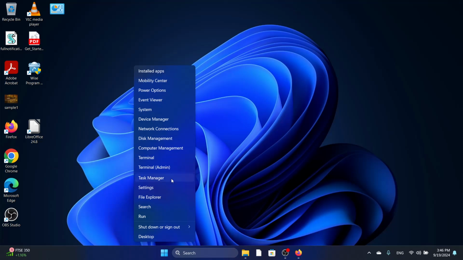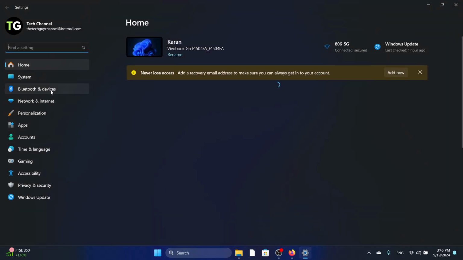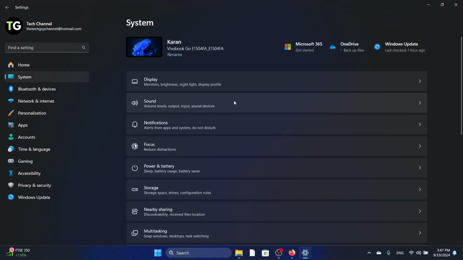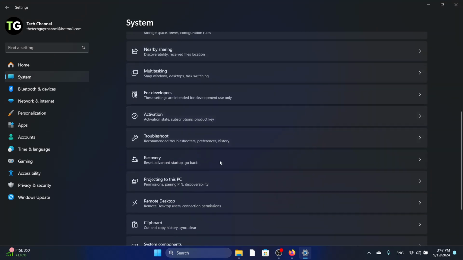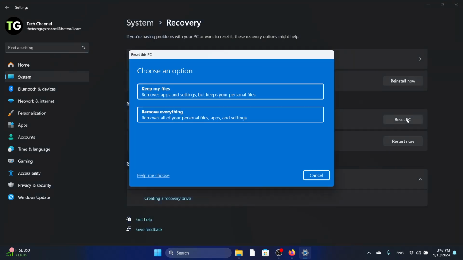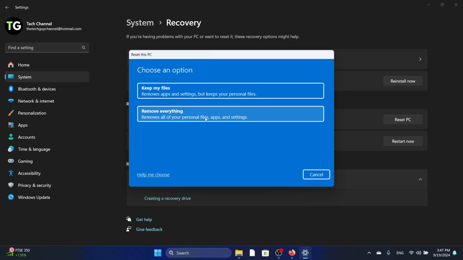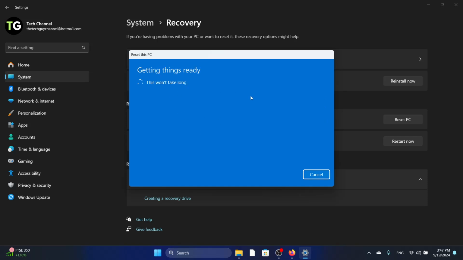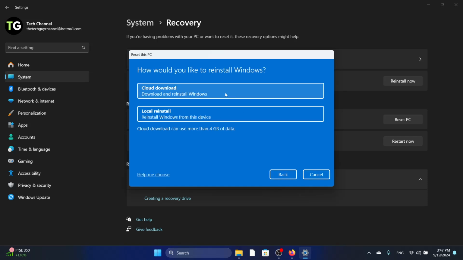Right click on the start button, go to settings, click on system, and then we'll look for recovery, reset PC, click on remove everything. But after you do this, before you proceed, you need to back up all your personal data on an external hard drive.